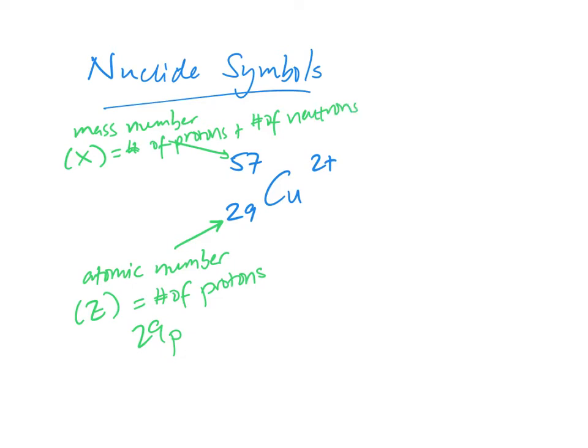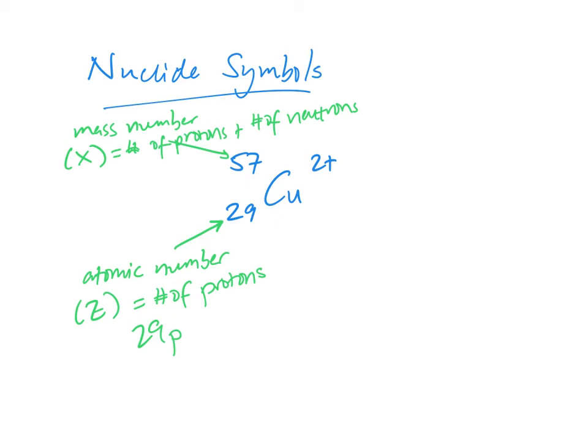Now please note that is not the number that appears on the periodic table for most elements. The number that appears on the periodic table for most elements is an average of all the different isotopes for that particular element. This is just one particular isotope, so therefore it has a nice whole number, but when you get a bunch of different versions of elements all added together and weighted for which ones are more prevalent, you get a decimal, a rounded version of the average mass of that particular element.